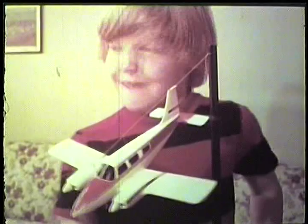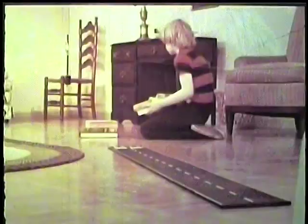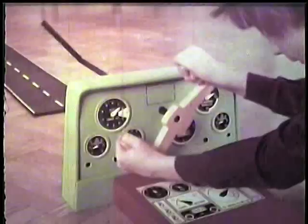You Fly It, a brand new skill toy from Schaper. Compete with your friends for perfect landings, because you control the speed of the Piper Twin, and you control the landing. You Fly It is just as exciting indoors. The plane glides along a line that you control from a cockpit. You fly the plane for a perfect landing. And with practice, you can pilot the plane around and over obstacles.